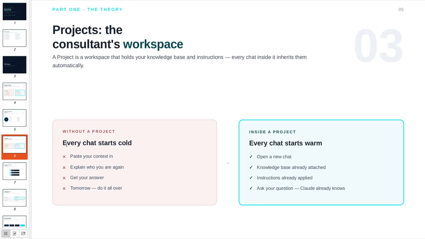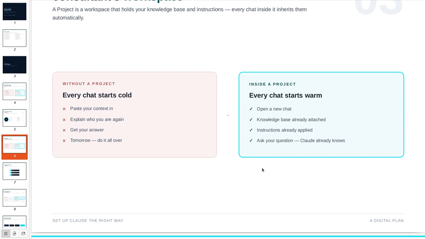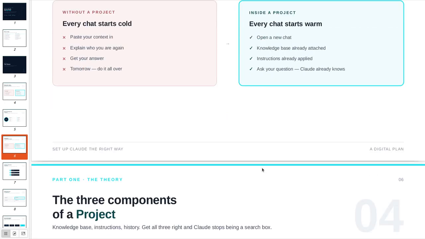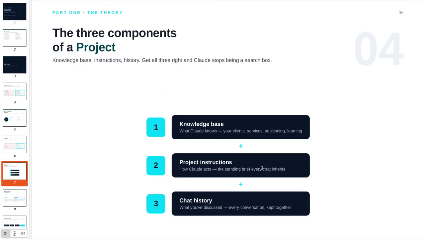Without a project, every chat starts cold. You have to paste your context in, explain who you are, get your answer, and then tomorrow you've got to do it all over again. Inside a project, every chat starts warm. You open up a chat, the knowledge base is already attached, instructions already applied, and it can answer your questions.